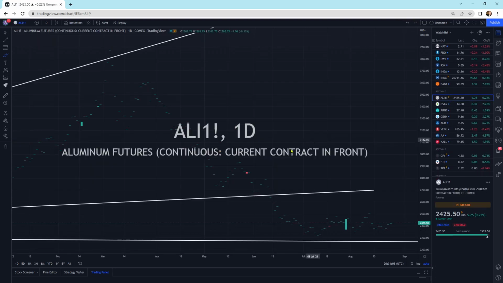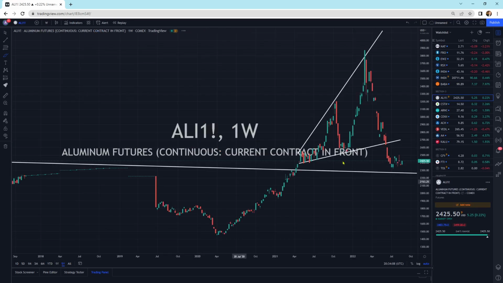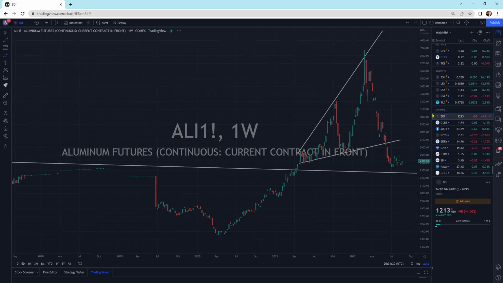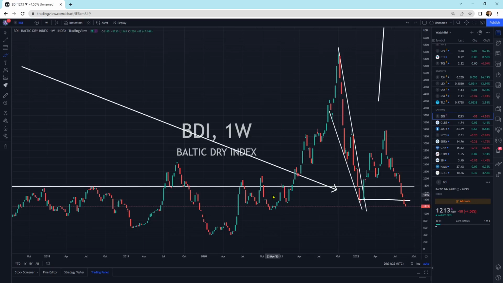Scrolling down to aluminum. Aluminum is, I think, putting in a bottoming pattern here where we'll eventually move higher. Yes, I think so. And I think some of the aluminum companies look pretty stout here. And then Baltic Dry Index, another down day today. The recessionary fears over in China or the slowdown in China is grabbing the Baltic Dry Index. Doesn't mean you have to be scared, but I still maintain a position in my shippers. If it gets lower, I will pile into it more, so if I see a bottom in the short term.